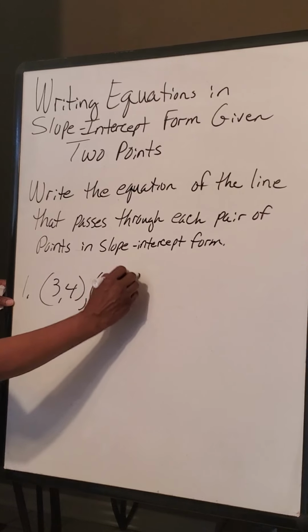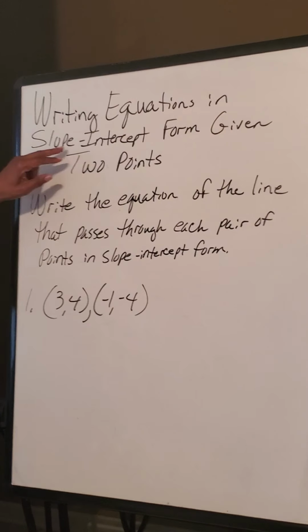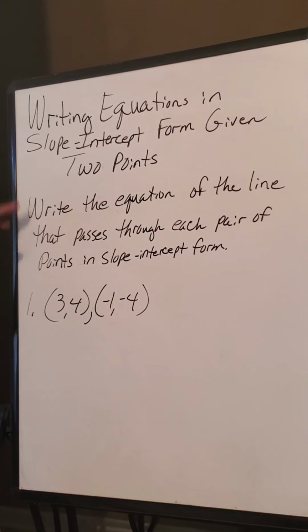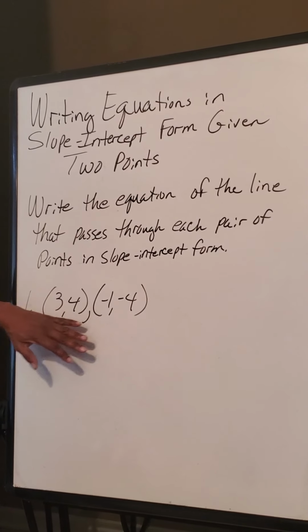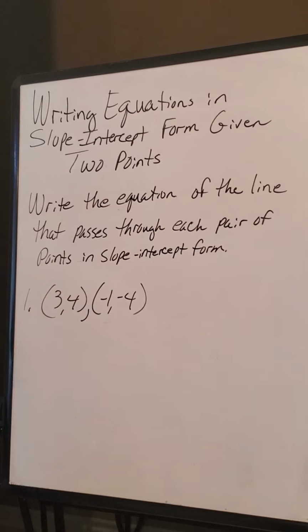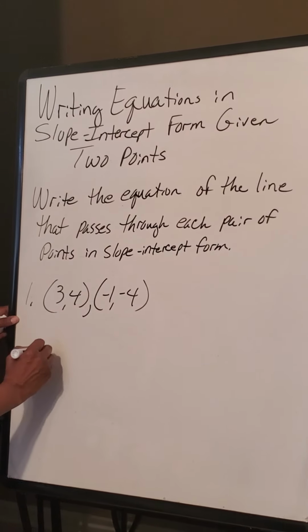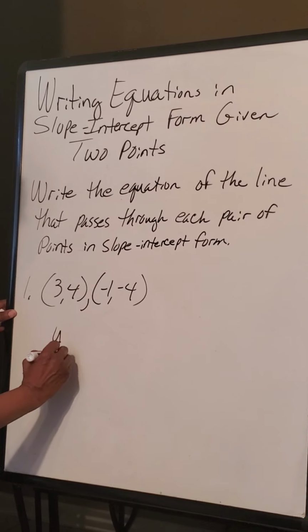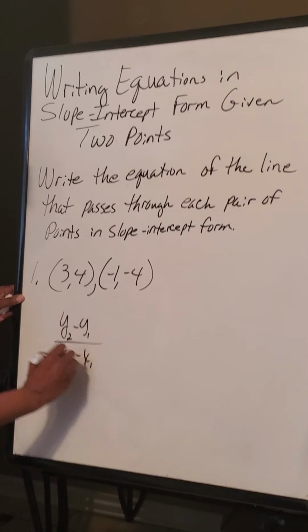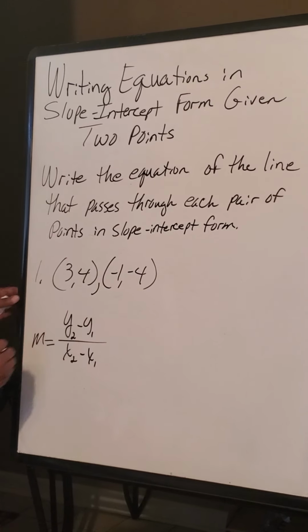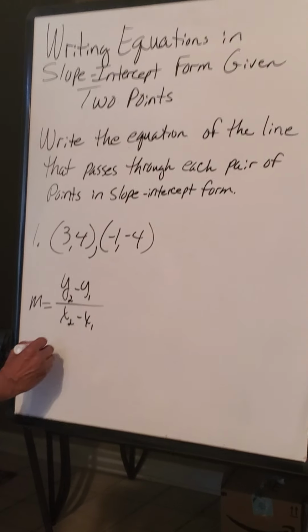Now, if you recall in a previous lesson, I said the title itself, slope-intercept, lets you know that you need a slope, you need the intercept. So if I'm starting with 2 points, the first thing I need to find is my slope. So let's go back and use that fancy formula: the change, y sub 2 minus y sub 1 divided by x sub 2 minus x sub 1, is equal to m, which is slope. Lowercase m is slope.